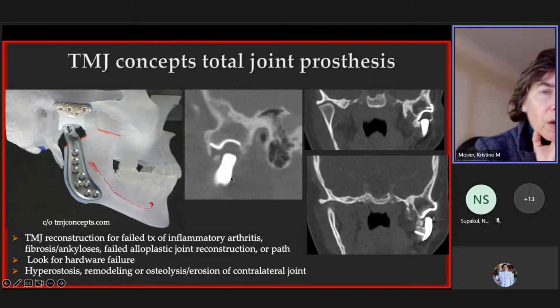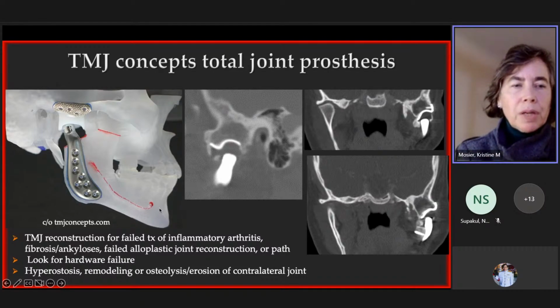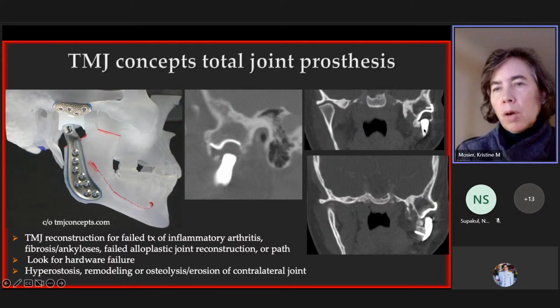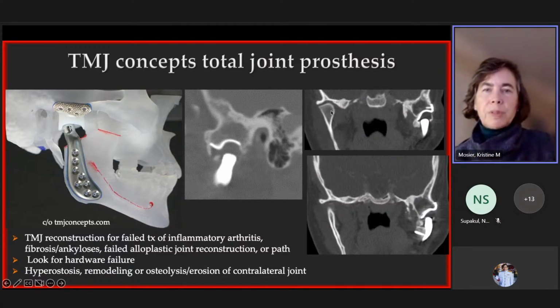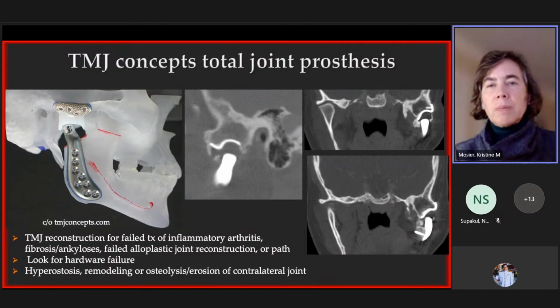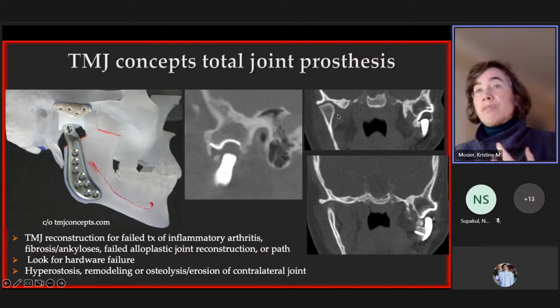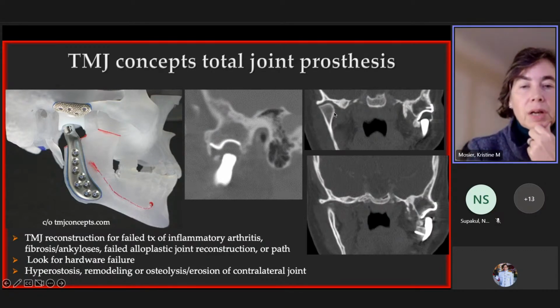So what we're looking for in imaging, as we see here on our sagittal reformat bone CT, is to ensure that we have normal articulation of the mandibular condylar component with the articular surfaces and the glenoid fossa component. So we're looking for any sort of hardware failure or loosening, which we see. We want to see this normal relationship between the metallic components of the joint prosthesis, and also to look for potential changes on the opposite condyle, as Dr. Matthews talked about earlier in his talk, because whatever happens in one condyle is going to affect the other condyle. We certainly want to look for bone remodeling, degenerative joint changes, and any internal derangements in the opposite condyle.